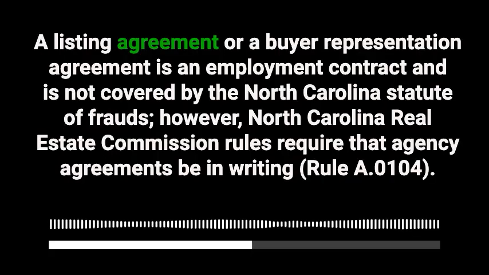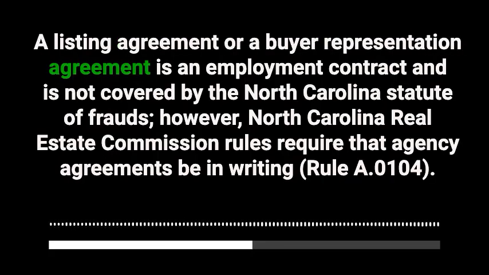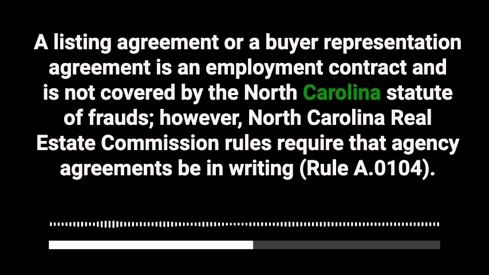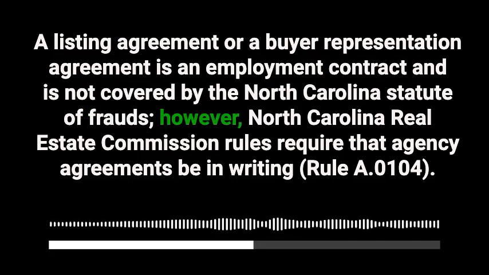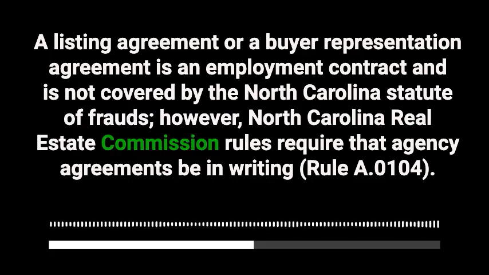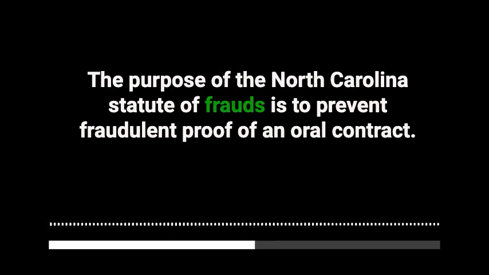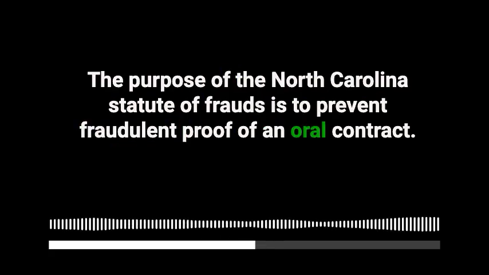A listing agreement or a buyer representation agreement is an employment contract and is not covered by the North Carolina Statute of Frauds. However, North Carolina Real Estate Commission rules require that agency agreements be in writing. The purpose of the North Carolina Statute of Frauds is to prevent fraudulent proof of an oral contract.